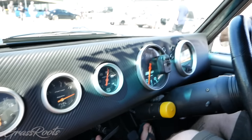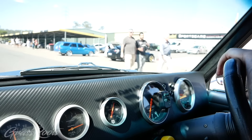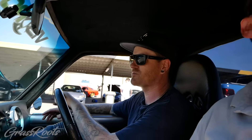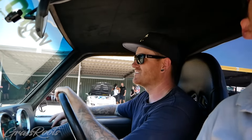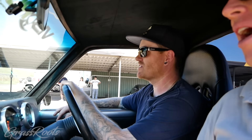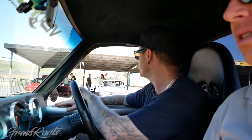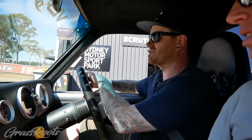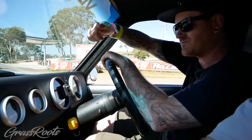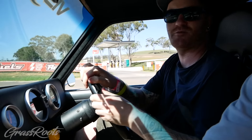So why rotaries? Actually my next door neighbour — when he moved in he had a, you might know it, Loco RX. He went out and moved next door to me. I used to make excuses to go out in the front when he used to start the car. And ever since he took me for a drive in that, I've just loved rotaries.